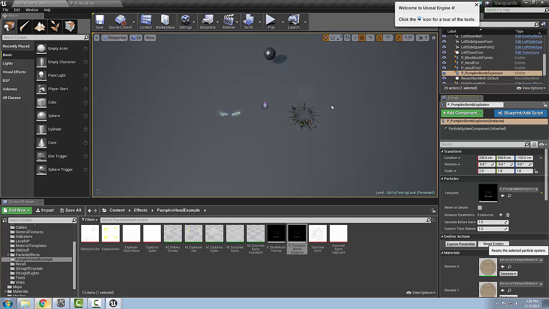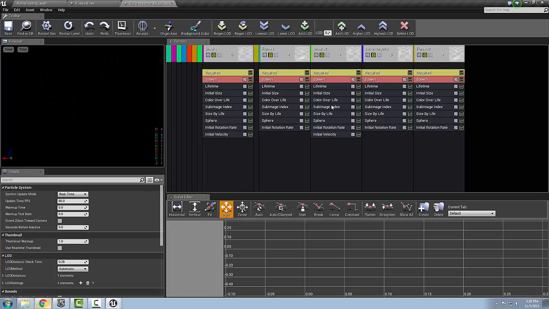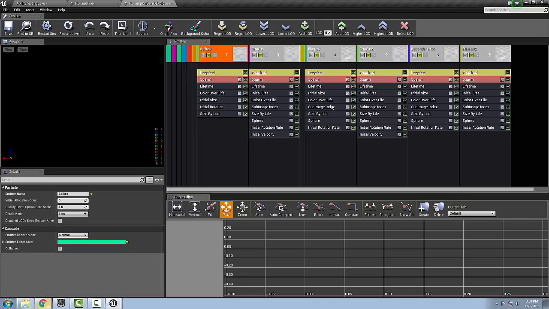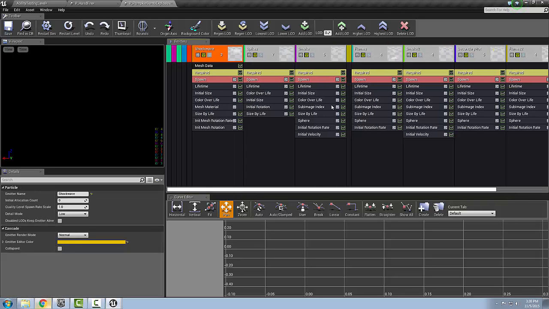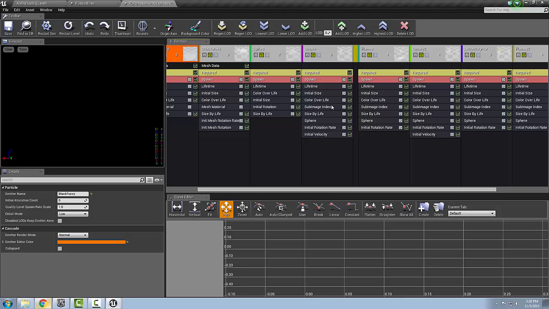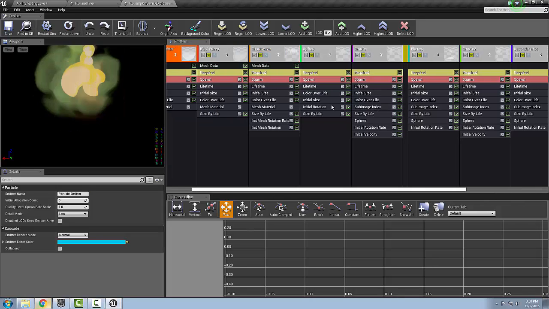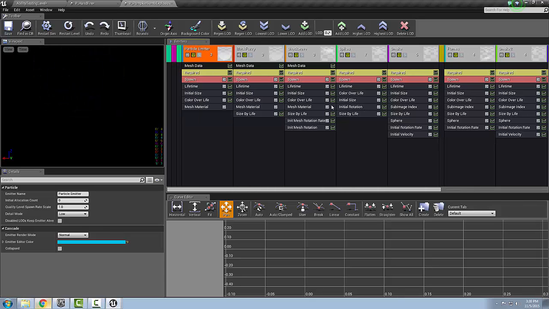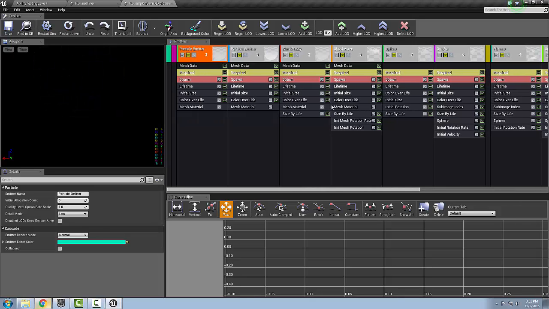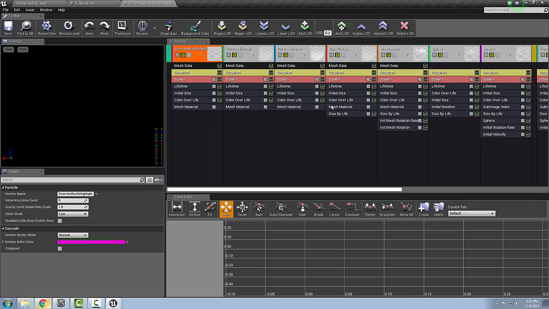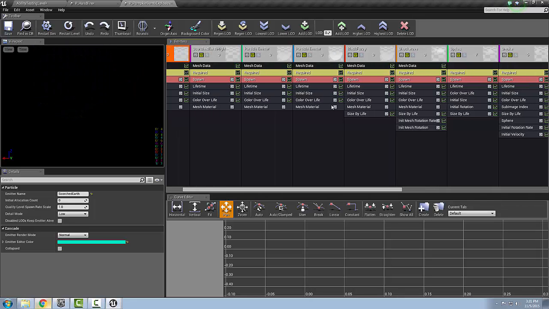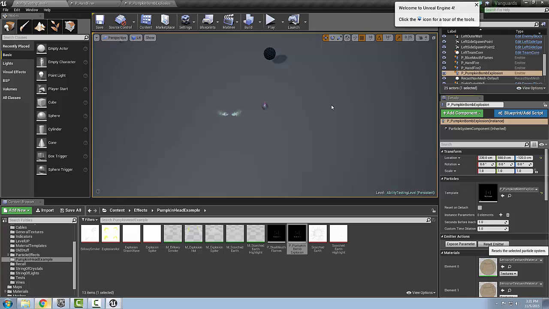So that one's just an explosion, right? And that one is more complicated. I've got a lot of emitters. But what you're doing here is just layering things on top of each other. You start with a base, and then you say what goes on top of it, right? And eventually you just break it down into its pieces here.